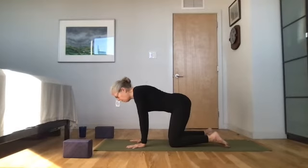Breathe here, drop your shoulders. So don't arch your back, drop your shoulders down. And this is a neutral position. Engage your abdominals, feel that tummy tuck. And we're gonna do some cat-cow.